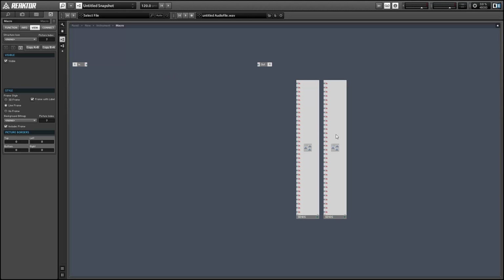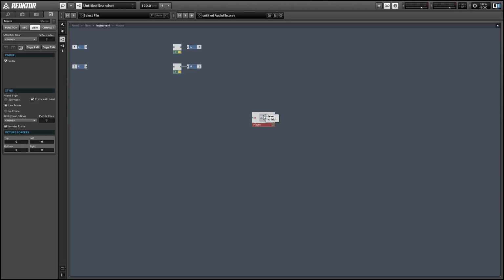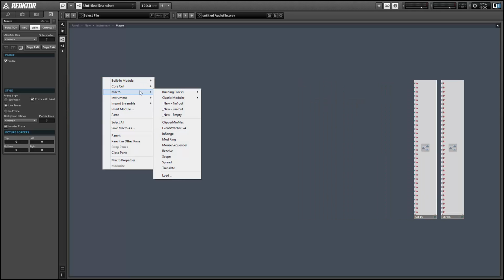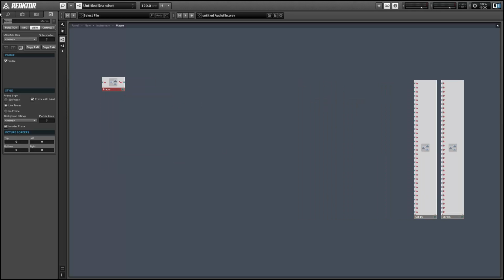So our modular synth is going to consist of a bunch of sound sources and modifiers that flow into these send modules. And then we'll have a matrix of receive objects that can receive those audio signals and route them in any way that the end user desires. So in order to do this, I want to create a couple of macros that are going to help us to interface with the send-receive matrix. One of the macros will interface with the send modules, the other one will interface with the receive macros.